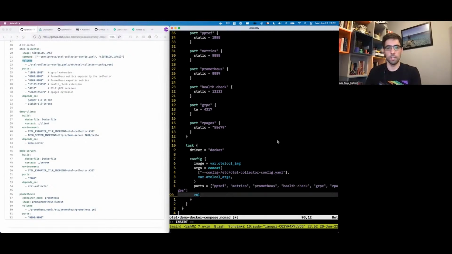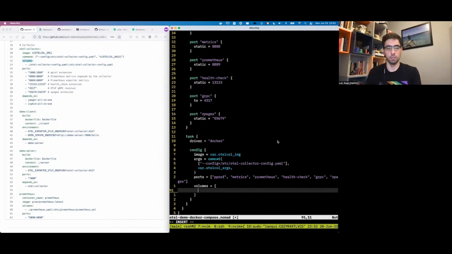First, let's create the volume mapping configuration. This is going to look similar to the Docker Compose. The only difference is that instead of reading from a relative path on the machine, you're going to read from this special local path, which is the file system that Nomad creates for the task. When Nomad runs a task for you, or creates an allocation for a group, it also creates a file system specific for the group, and that's mounted into this local path. The file is going to be called otel-collector-config.yaml, and we're going to map this file inside the container at this path here, /etc/otel-collector-config.yaml.